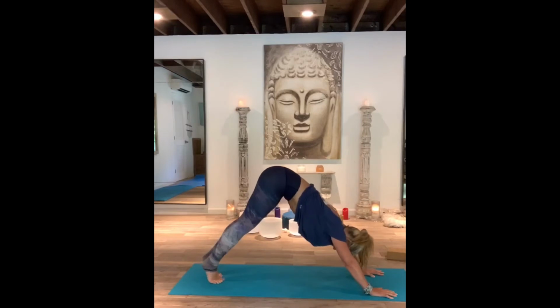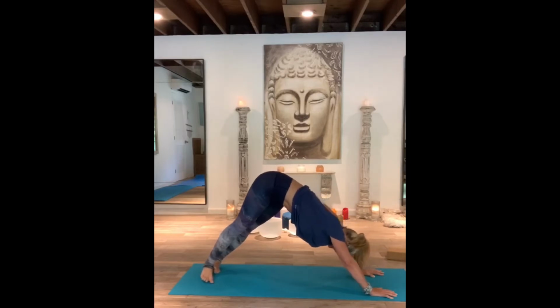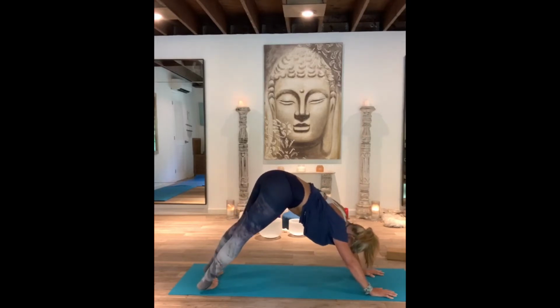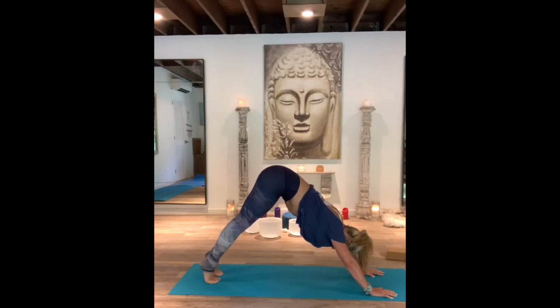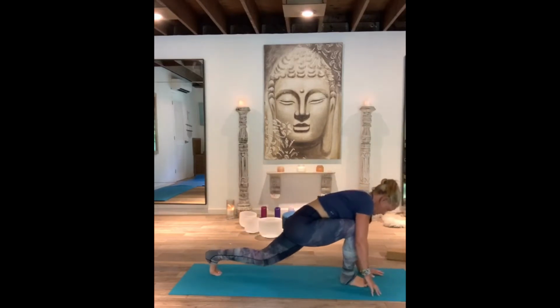Come high on the toes. Take the heels down to the left. Press back through the hands. Come high on the toes. Exhale, other side. Just feeling into your body, pressing back through the hands. Inhale, come up. Bend the knees and slowly step forward, top of your mat.